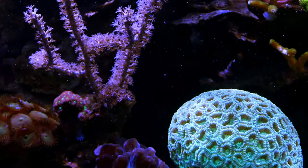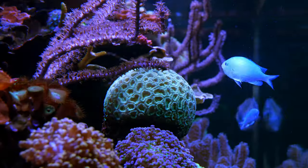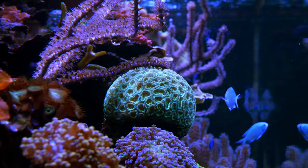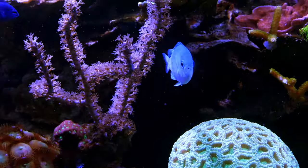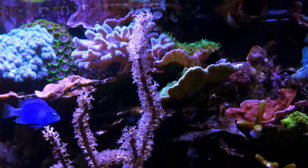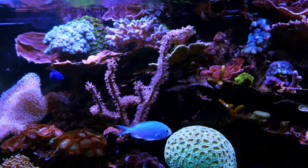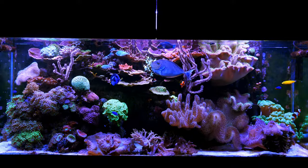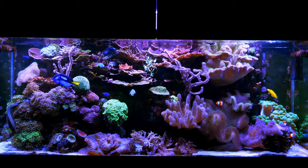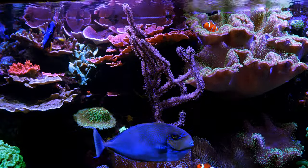Let's talk about the photosynthetic Gorgonian — this is actually a pretty big coral, probably about a foot long. But it's cool because it doesn't take up a lot of room on the reef. It has a relatively small base that attaches to the rock and then grows up and out. It's a very thin branching coral, so I don't get a ton of shadowing — I can have this big long 3D effect coming out of the reef with little shadowing down below it. A pretty cool effect, and I've got the same thing going on on the other side of the reef with the other Gorgonian.